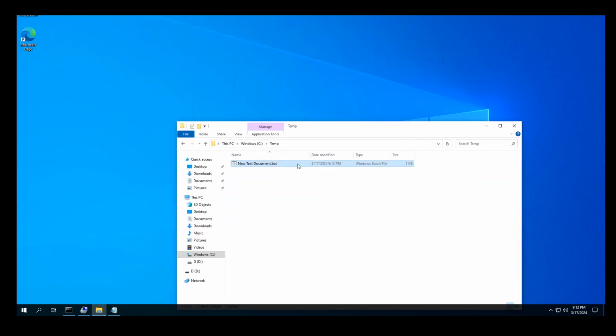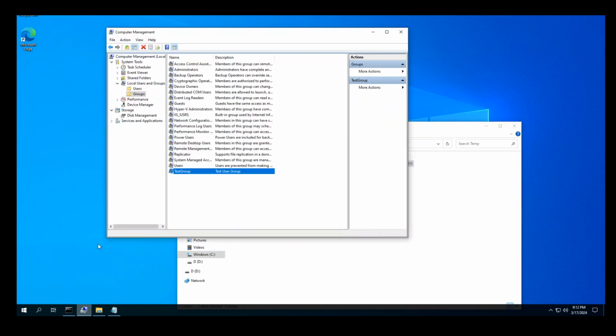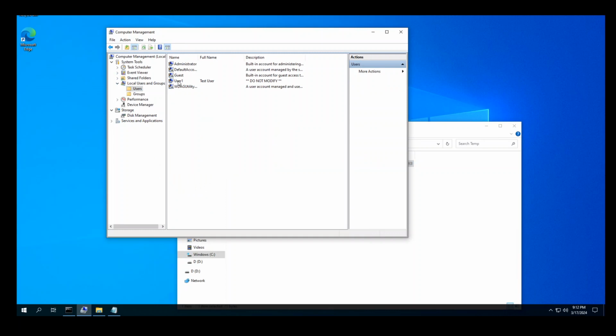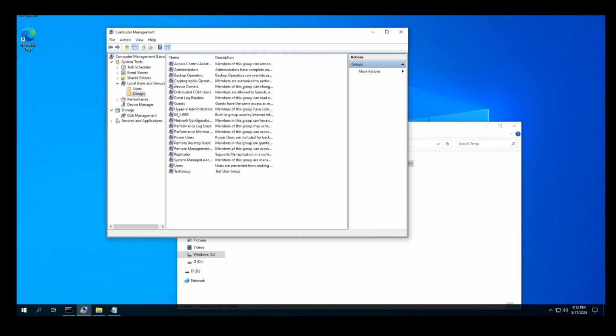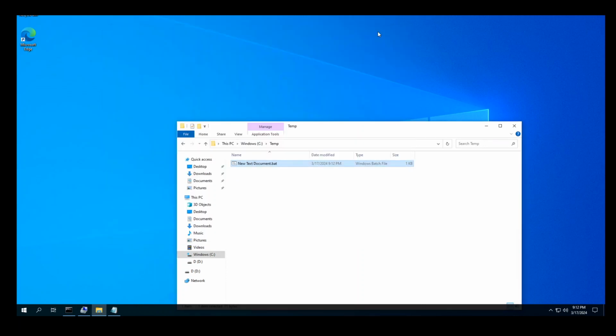So the task here is to add user1, the one that I created here, to the group called Administrators and the group called TestGroup. So let's go back to our batch file here.